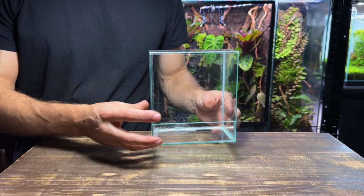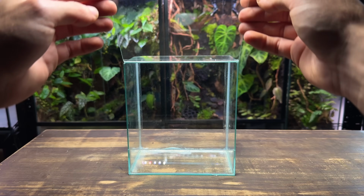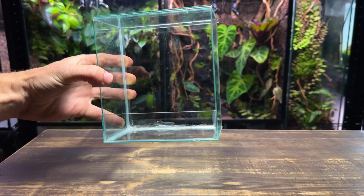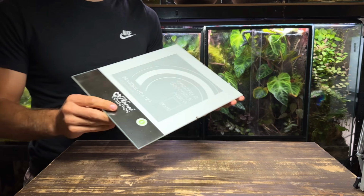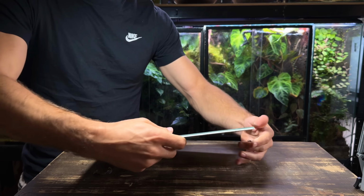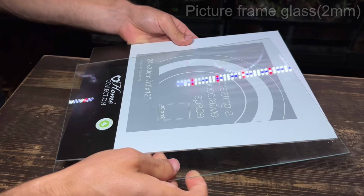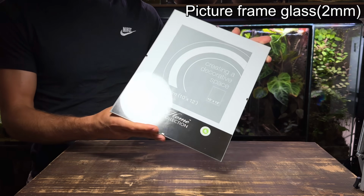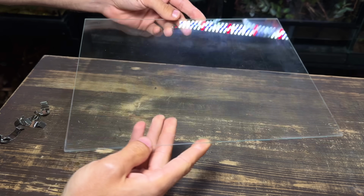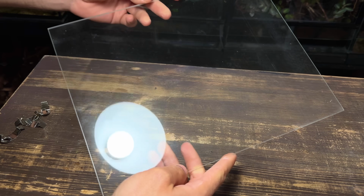Let's get started right at the beginning by constructing the glass nano tank. Don't be intimidated, as it's really not too difficult to make and very budget friendly. You can make one for under $20 or even cheaper if you've already got some of the equipment. To build the tank, I like to use the glass from frameless picture frames. They're very cheap to get hold of and even cheaper if you get them secondhand.